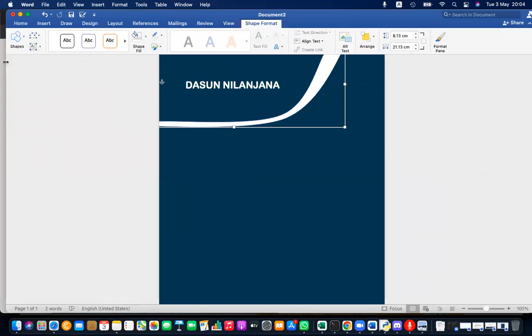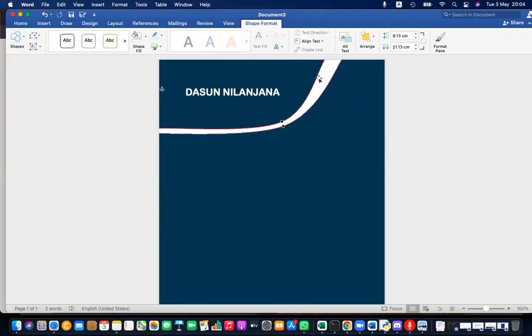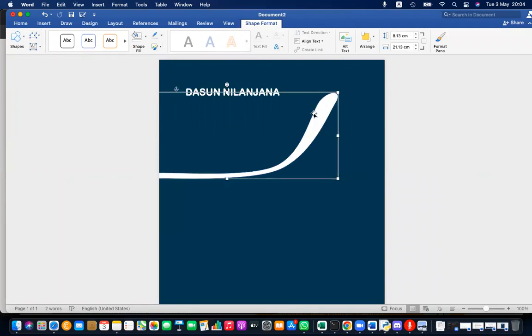Shape Format again, and these curvy shapes. Edit Points. Next point is not visible.